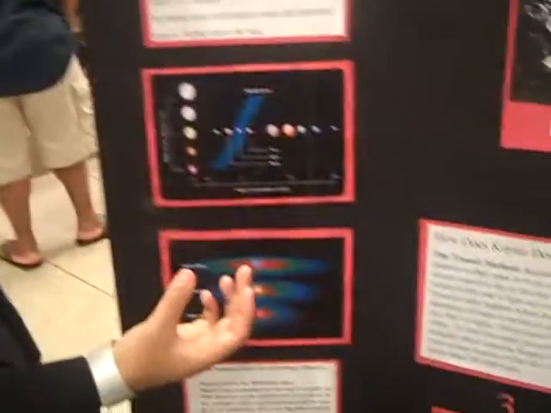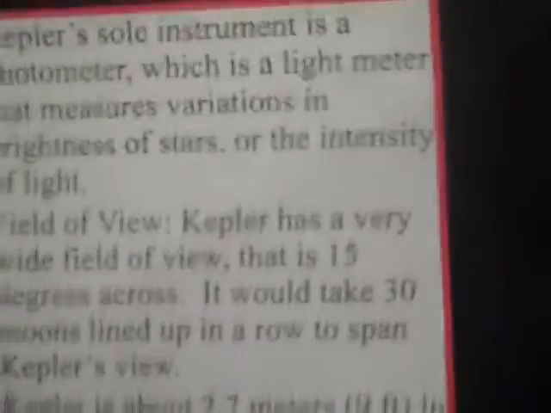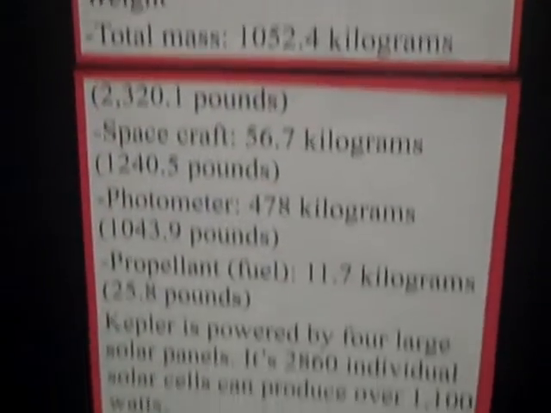So the hotter a star is, the farther away the habitable zone is from the star. And the cooler the star, the closer the habitable zone is to the star. So, that's that. And then, Kepler costs $600 billion to design, construct, launch, and operate, because they need people to sit at computers and look for the transits that occur.